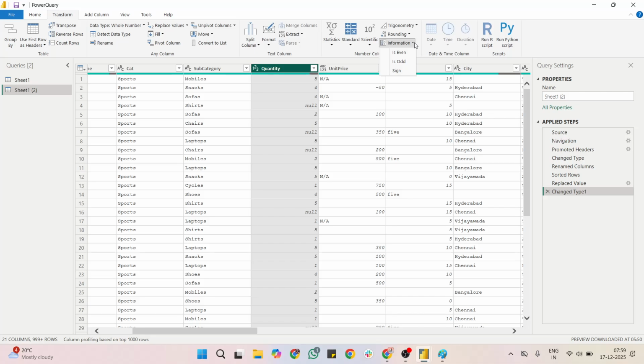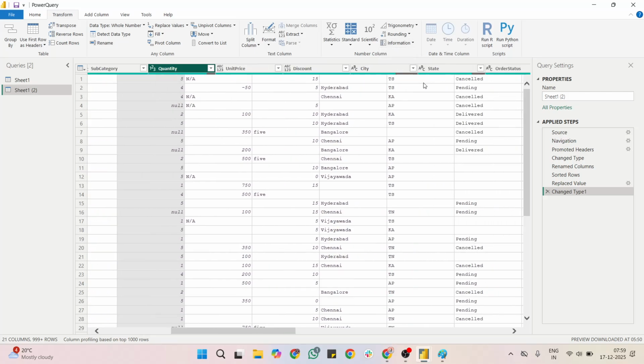Information: whether the value in that column is even or odd. What do you mean by even number? It's up to you. What do you mean by odd number? You know, right? Odd numbers are like 3, 5, 7. Even number means divisible by 2, the remainder needs to be 0. If you want to know which one a particular value is, you can go ahead with even, odd. So all the mathematical functions: you need to be familiar with the concepts to understand this task. Clear? The remaining ones we'll see tomorrow.